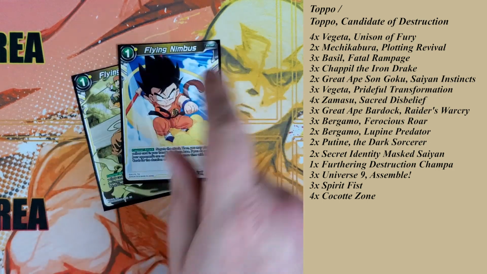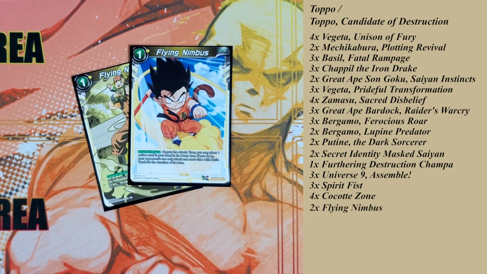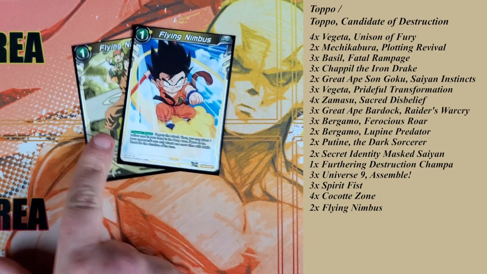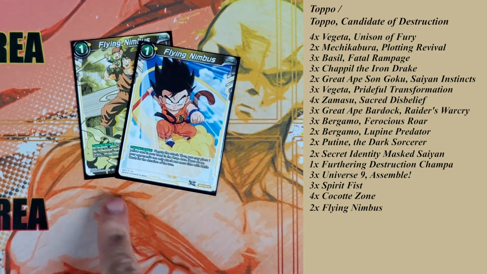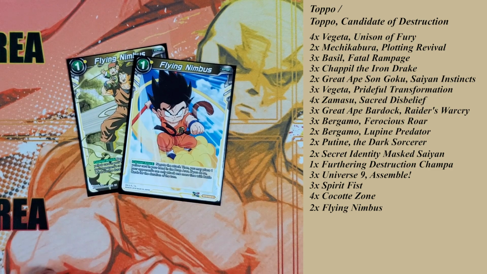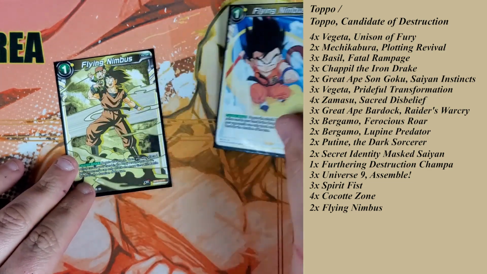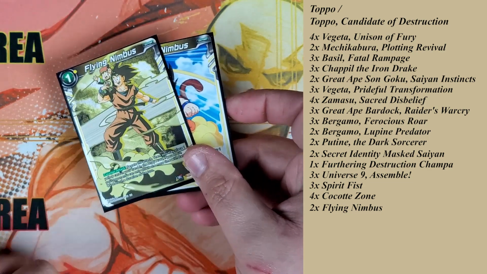Then we do play 2 Flying Nimbus for those decks that like to go crazy thick on you, that like to go all crazy sauce and go wide on the field. So 2 of those, these are getting worse and worse as unisons get better and better. So Bandai, please, we need an updated Nimbus. Please, you rebooted Brawly's Ring. Please reboot Nimbus.